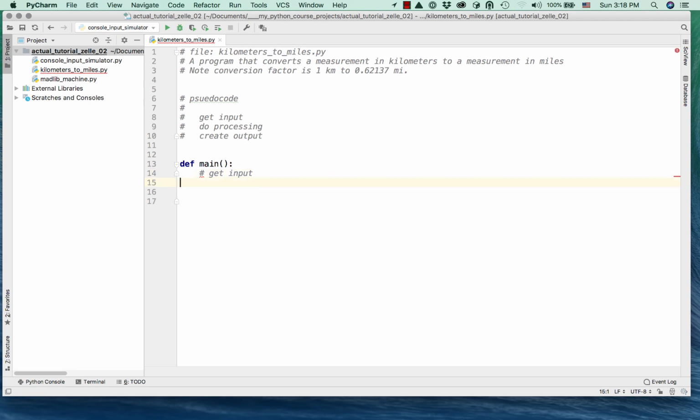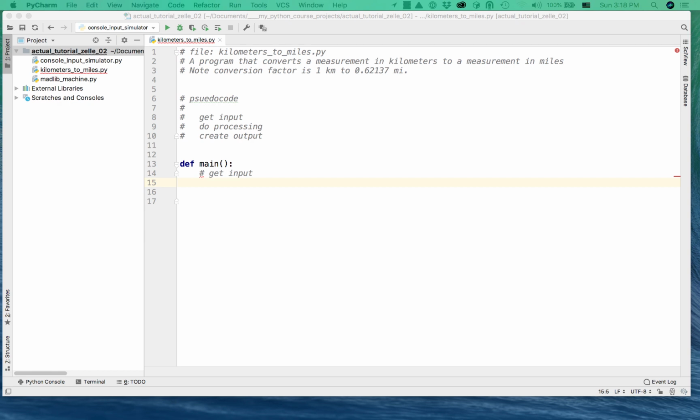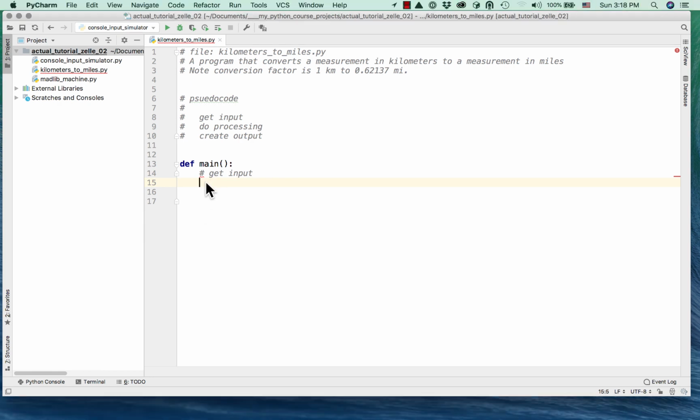Now, I want to prompt the user in a polite way to give me kilometers. And again, I don't want you watching me typing because I don't think that's a good use of our time. So here's my code for that. Okay, so I have an assignment statement, and the variable is kilometers.